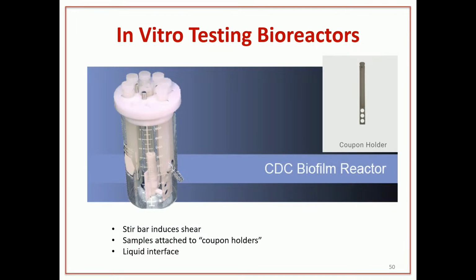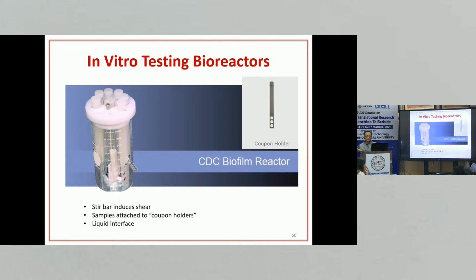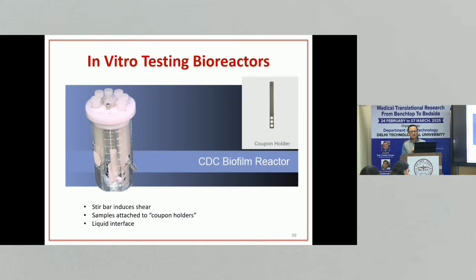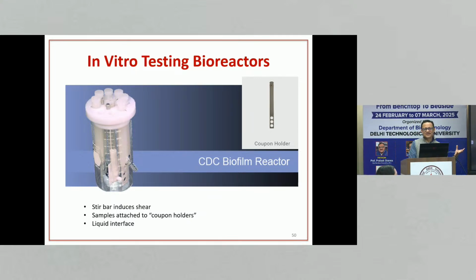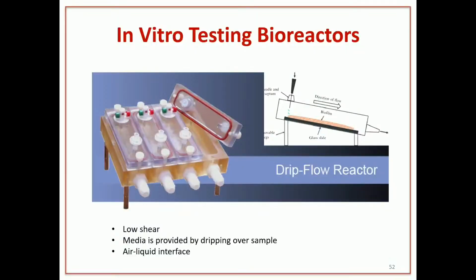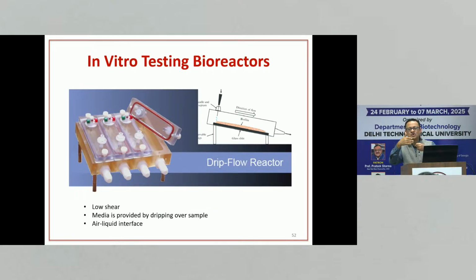But if I have just made a material, and I'm not talking about what medical device I can use it for, I'm just making a journal material and saying, hey, it's anti-fouling, it's super hydrophilic, it's super hydrophobic, maybe this method can be better because you have a drop of bacteria or whatever coming and rolling off. But if you have a particular application in mind, then you have to decide: is it going to be soaked in liquid, or is it going to be a semi-wet condition?